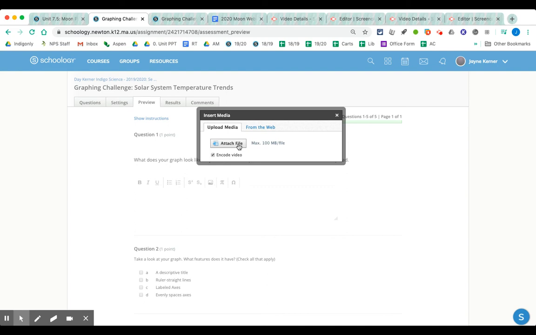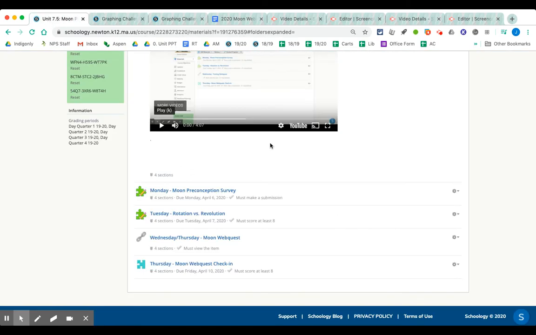So, for those questions that ask for a diagram or a sketch, you could draw it by hand and attach it this way, or you could make it on Google Draw and save it as an image file and attach that. If you're not able to do either of those things, you can just describe it in words, that's okay, but we would love to see what you're able to illustrate. And when you're finished with that, once you've made a submission, you'll have access to Tuesday's assignment.